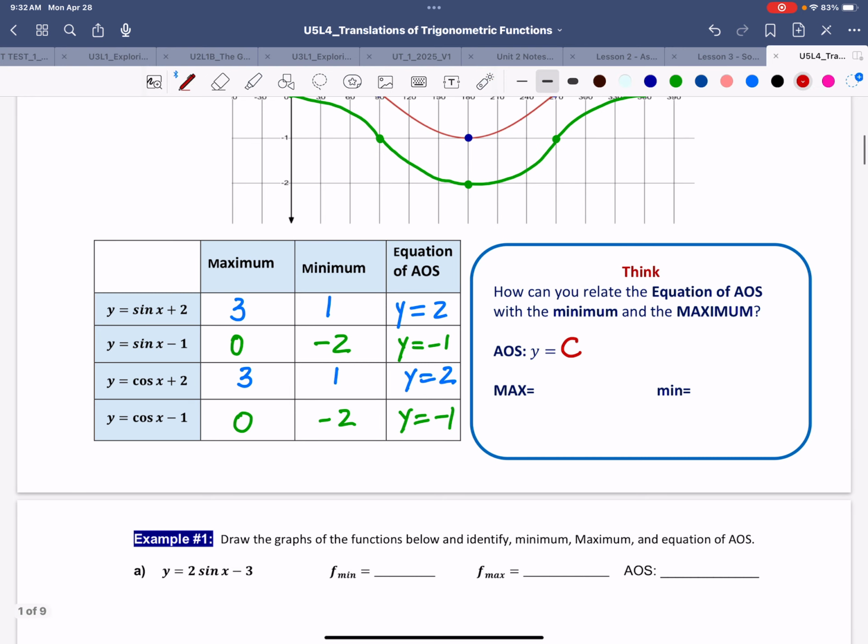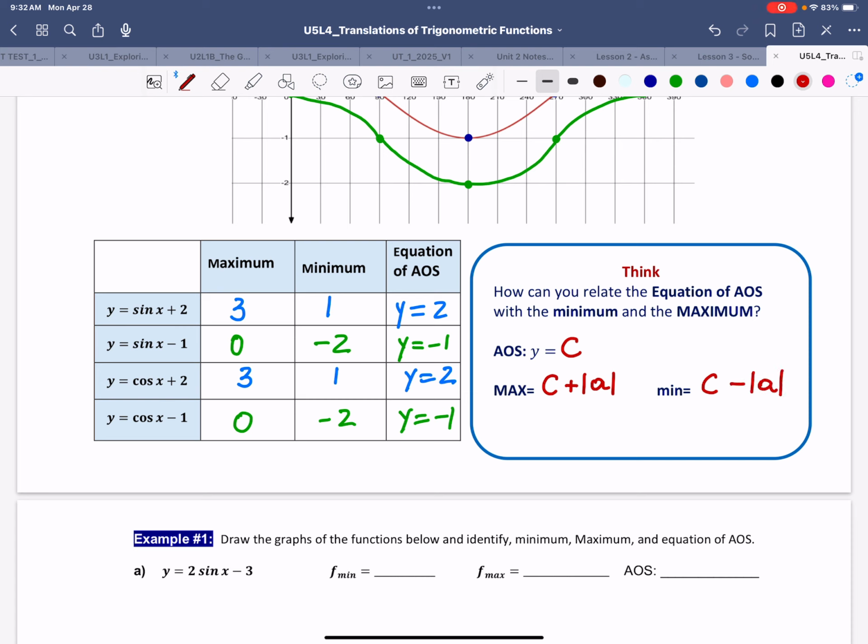So again, as we mentioned, for the maximum from the axis of symmetry, we go up by the amplitude of the function. Use the absolute value because sometimes the amplitude of a function can be connected to a negative value of a. And when we talk about amplitude, we talk about the length or the height of the graph, right? So half of the height of the graph. So it has to be positive, in other words.